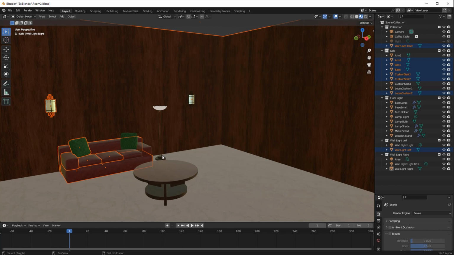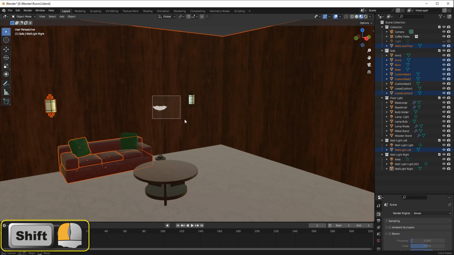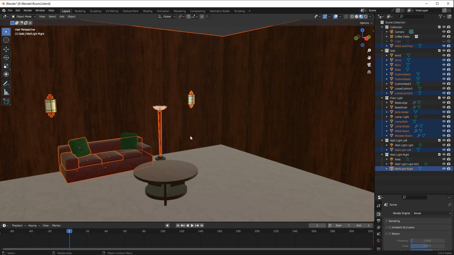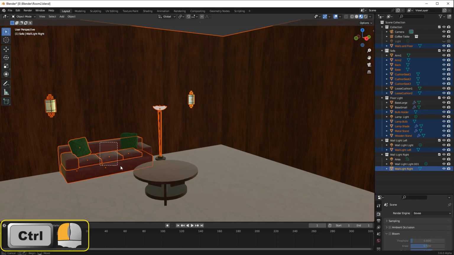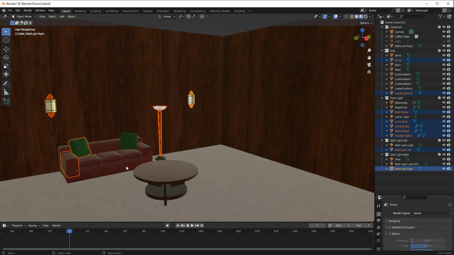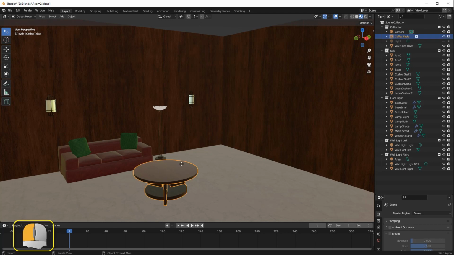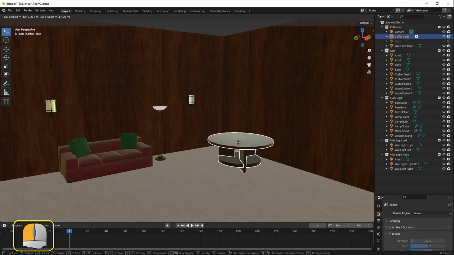To add the new selection to the existing selection, hold down Shift while creating the box area. To remove the objects within the box area from a group of previously selected objects, hold down the Control key when creating the box. Tweak allows us to select an object and immediately moves it along with the mouse pointer as long as we continue to hold down the left mouse button.